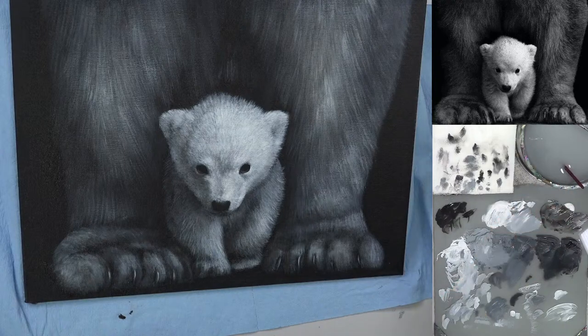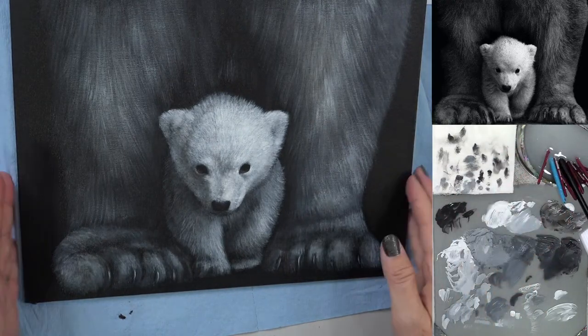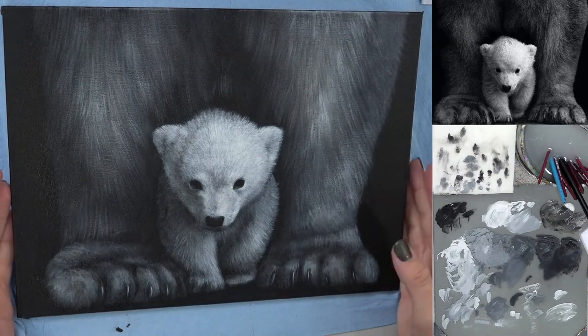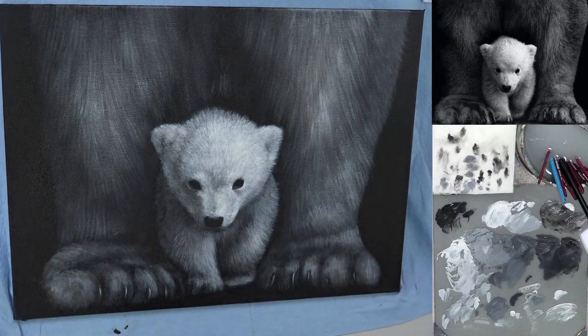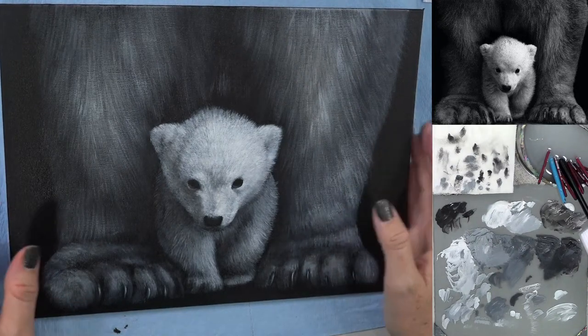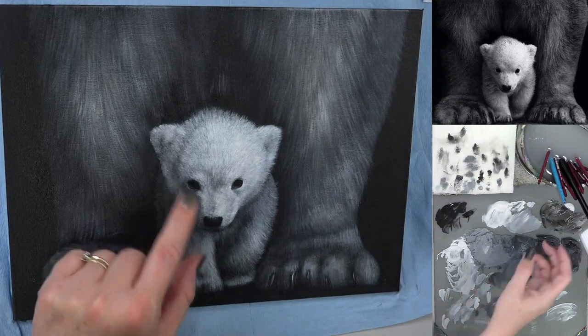Okay, I'm going to stop. There we go. There we have our mama and baby polar bear. 2 hours, not bad. Very nice. I don't see anything. I'm sure I can find things to change, but like I said, for now, it is what it is for now. I might darken up this area.